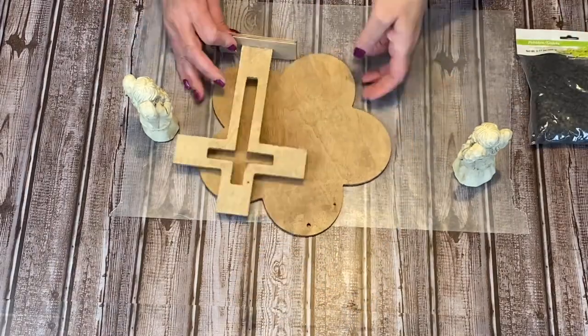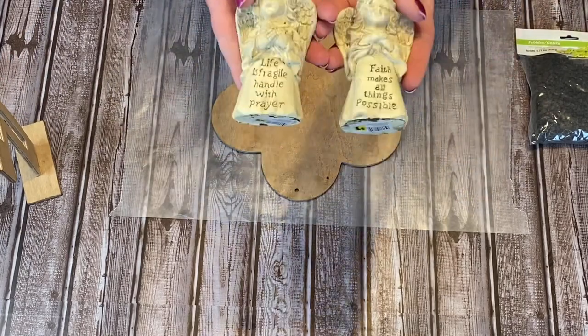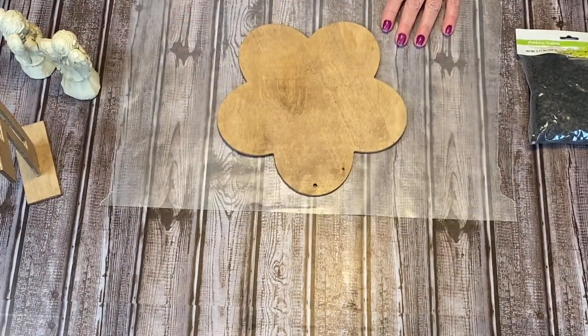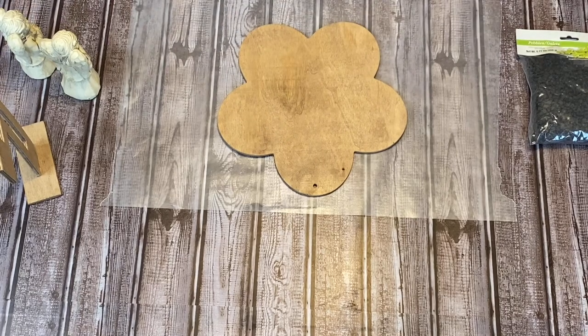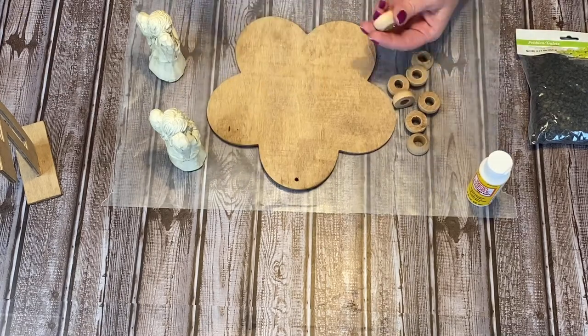Then I went ahead and stained it, and then I took that wood flower that you can find at Dollar Tree, and when I saw those black rocks, I just really knew that I was going to use those for this decor design. And then the two little angels, I actually found those at Dollar General recently, so if you like this design and want to make it, I'm sure they still have those.